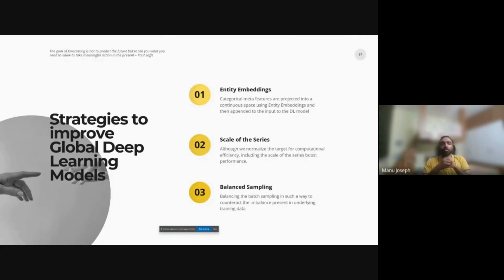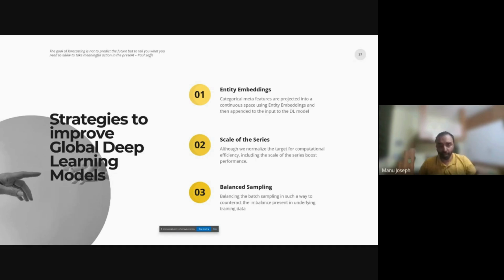So the first one is something called entity embeddings. This is basically what we talked about earlier, right? The categorical features need to be treated in a slightly different way. So entity embeddings are a way of doing that. We basically take a categorical value and project it into a dense vector, or real vector. And how this projection is done is actually learned along with the model, right? So it's very similar to word vectors, word2vec, that you must have heard of from the NLP side. You have a particular word, and you have a corresponding representation on the other side. This is very similar. The good thing about this is you don't need to define how to represent the categorical feature. It is learned along with the task, right?